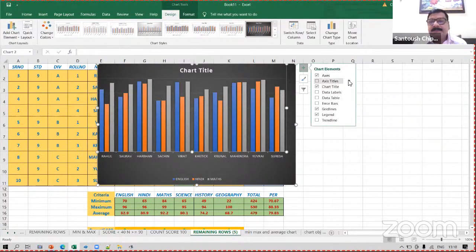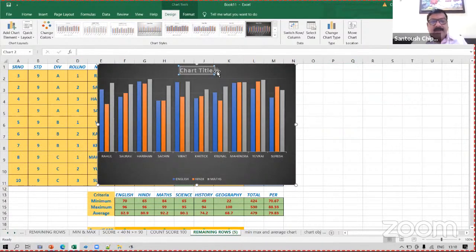Axis title is already there. So you can click on the axis title and then you can write standard 9 result. Whatever heading you want to give, that is possible.